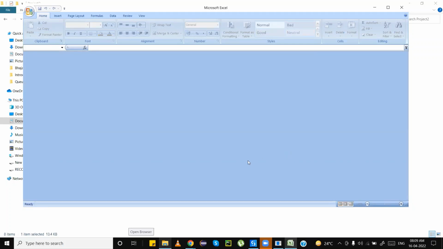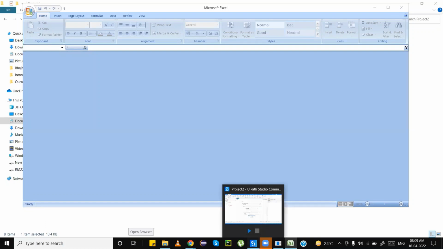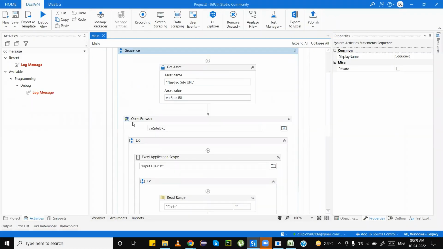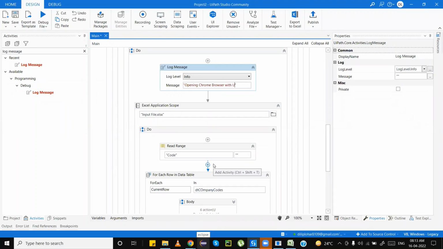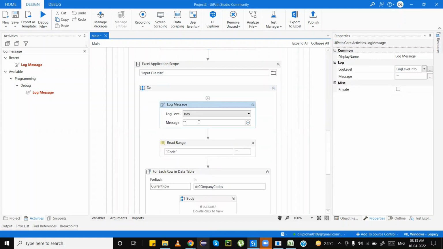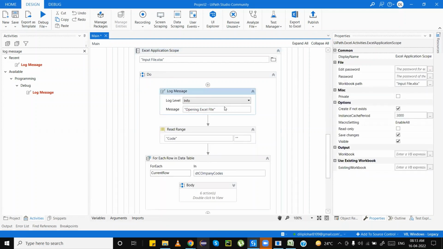We can even add the email step post this. Now let's do the proper logging for this particular process. This file name also, if we store it in a server, we can give it the variable name here.